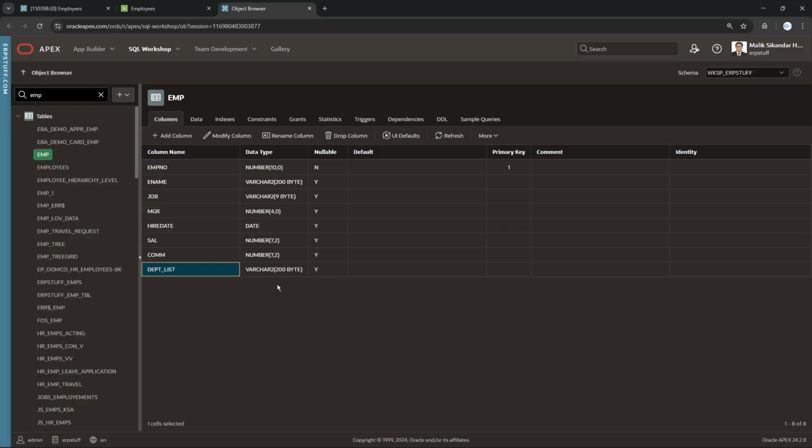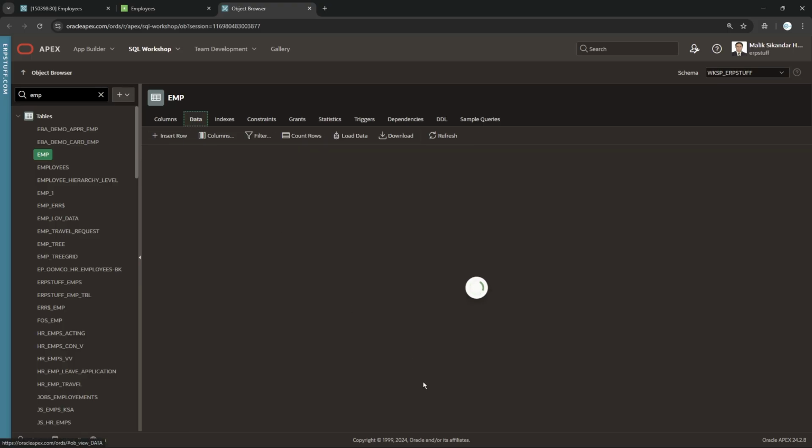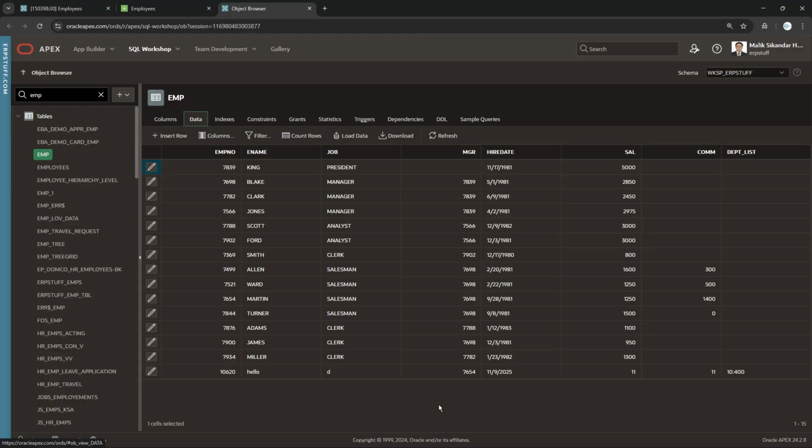I removed department number, and this I created as a varchar. If you want to use a single department number, yes, you can use it. And if, let's say, the department number is not already there, you will just enter and save, and it will create, right? So just to show this, I created it like this, right? This one, this column. You can have your own table. It is up to you, right?